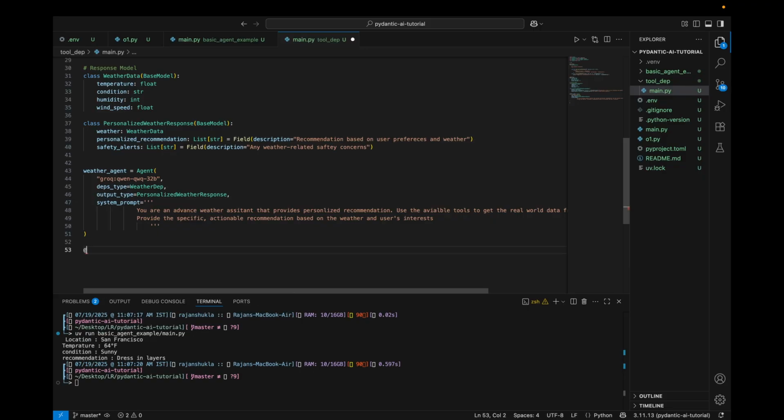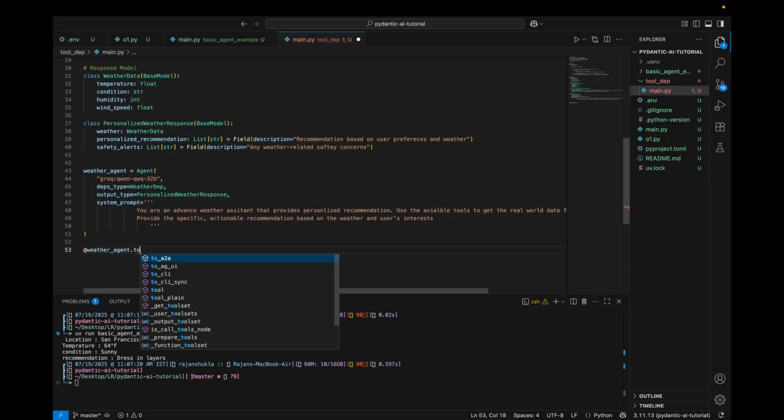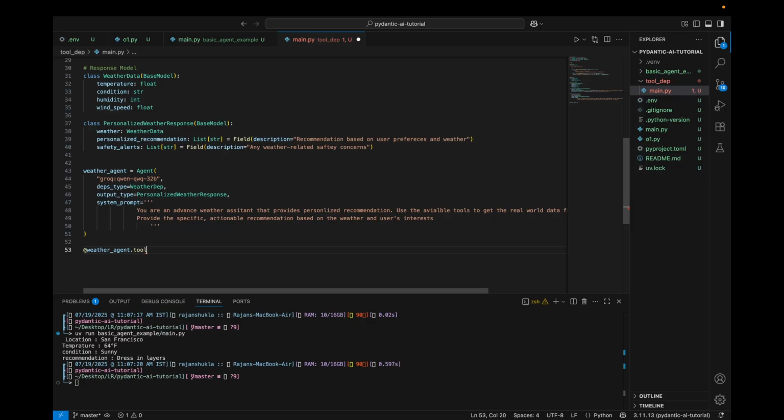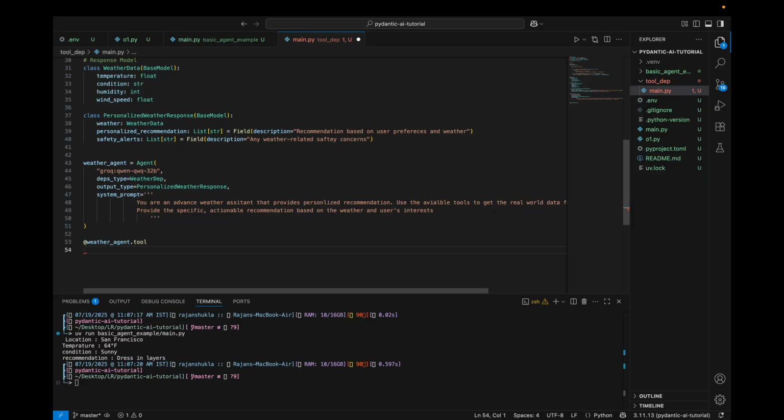So let's assign weather_agent.tool. This is the decorator, so it is going to be async def get_current_weather.